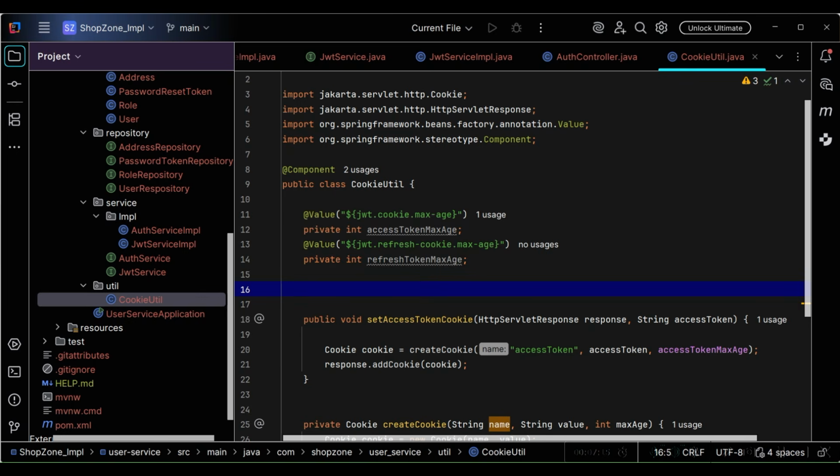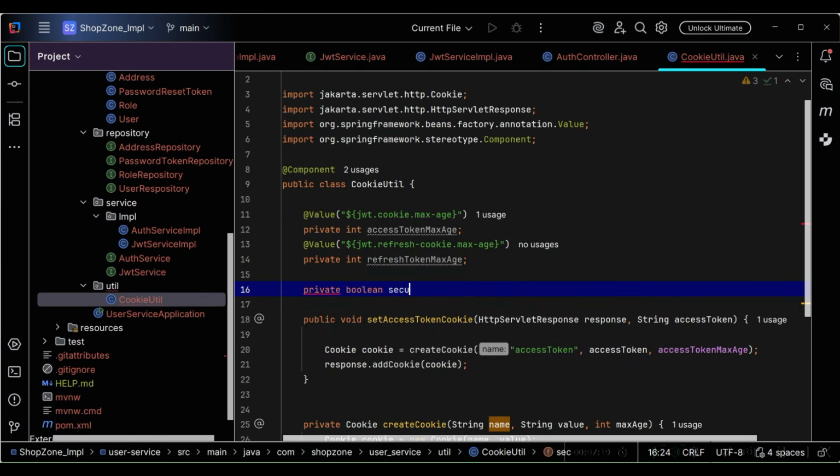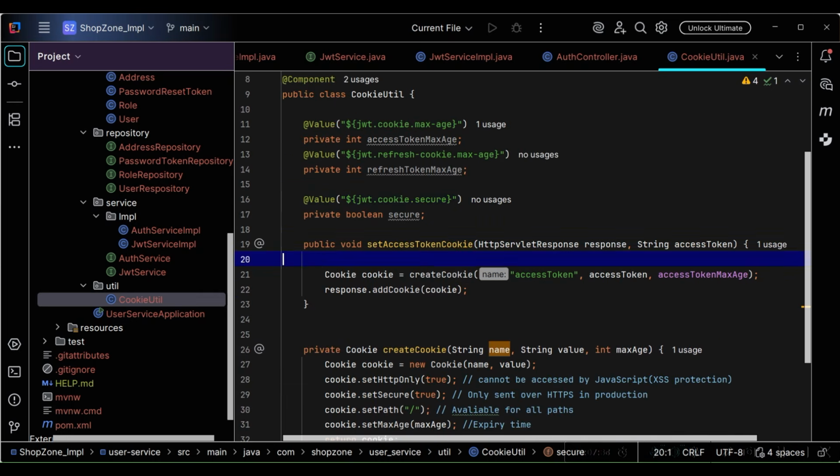Also one more, private boolean secure, at Value jwt.cookie.secure, right. See, this is done.